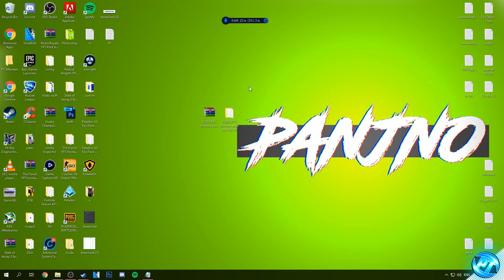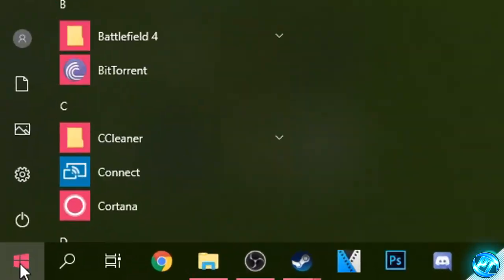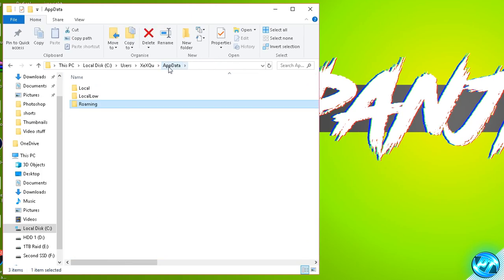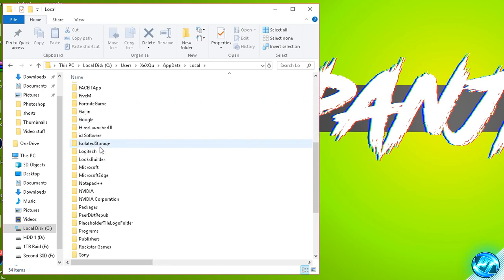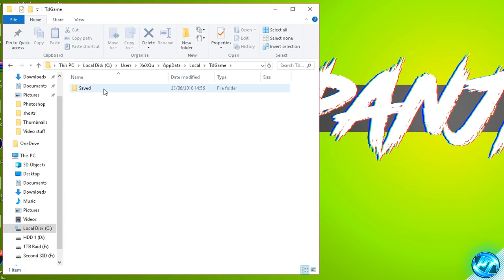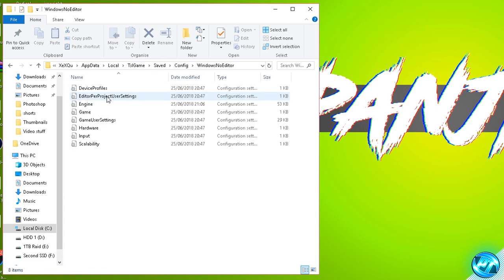And proceeding on from there, what we can now do is actually implement our brand new custom in-game files. To do this, we're going to be navigating into the bottom left-hand side, typing in percent, app data, percent, just like so, and pressing enter. Once you're inside of here, go to the app data folder found here at the top, go to the local folder, scroll all the way down until you find a folder called TSL game, double click on TSL game, go into saved, go into config, go into Windows No Editor. Then inside of here, you'll find all of your normal game files.